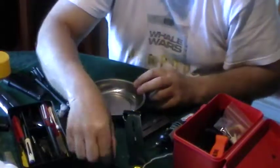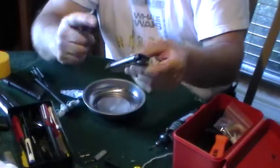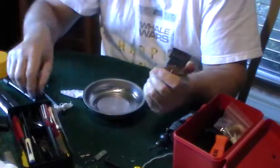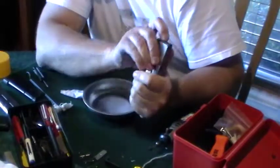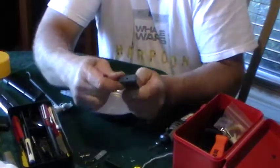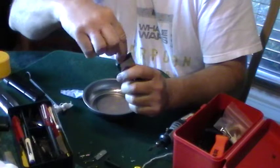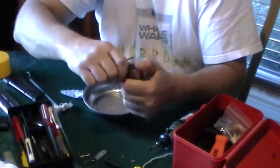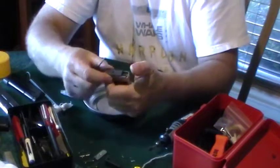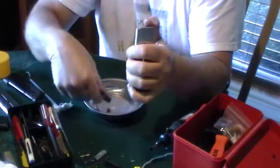So let me take the magazine that I'm not going to finish putting back together because I'm not sure how the spring goes, and I'm going to take this magazine apart, and then I'll show you how to clean it. So any pin or anything that you can put in this little hole right here, this doesn't slide off until I push this down, and then it slides right off. If you push it down right. I pushed it down too far because I was doing the camera. So you push it down, and then this slides off.